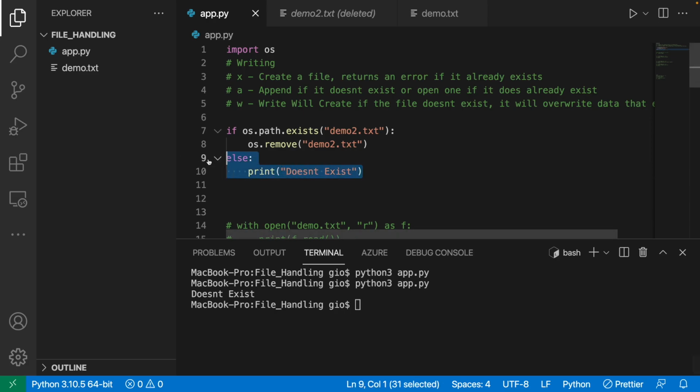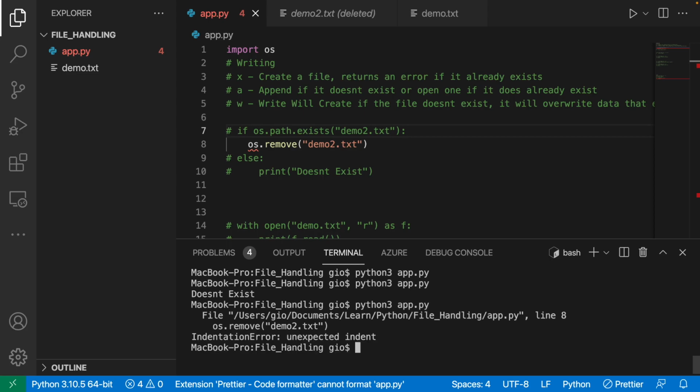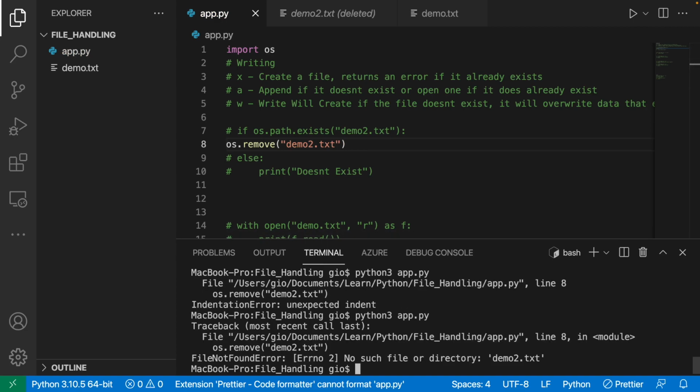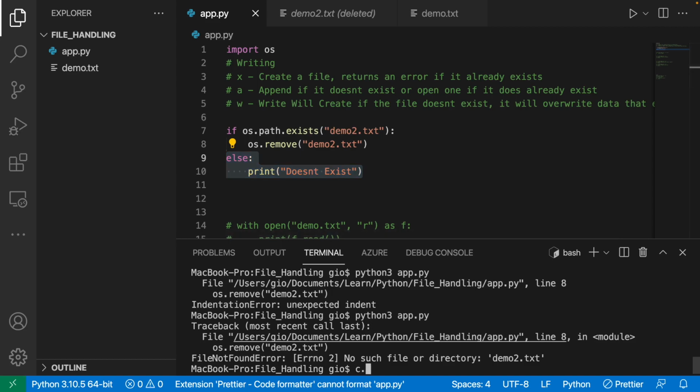Actually, let's see that. You know, sometimes I like problems. So let's see what would happen if I didn't have the check. Well, it will just say that it doesn't. Oh, actually, I forgot the indent. That's more on me. Let's run that again, and we can see that no such file is going to get mad. So that's one way that we can check if it exists. It'll be a little bit of handling, so that we make sure that the file exists before we remove it, and it's just cleaner to do that.